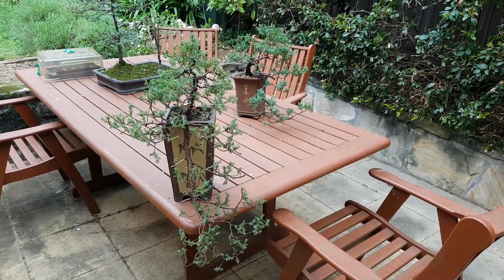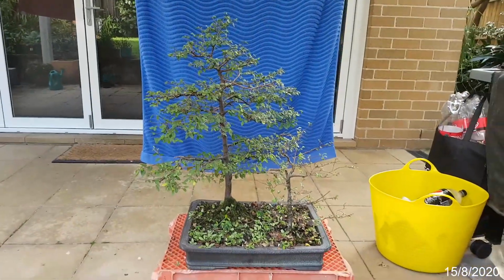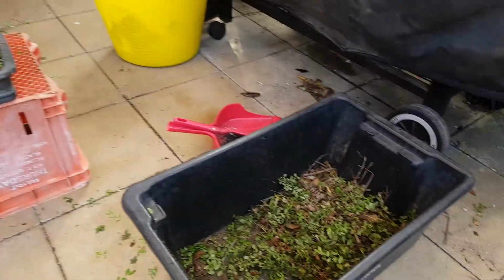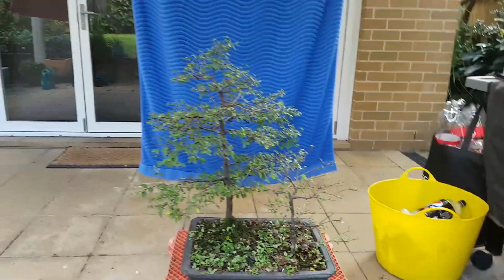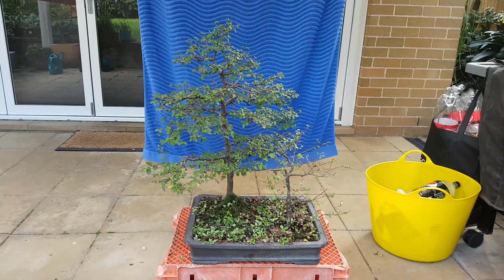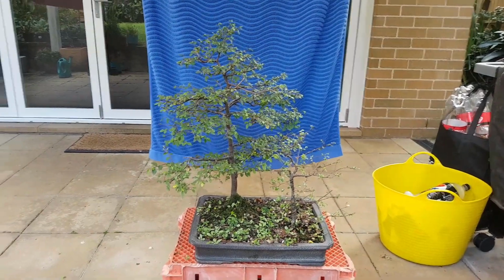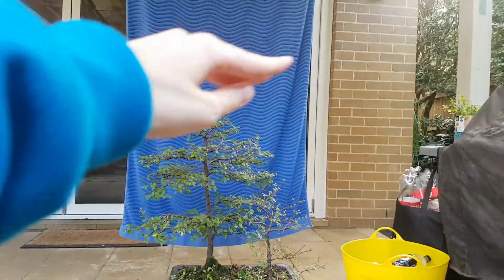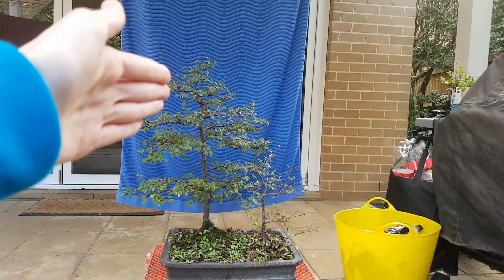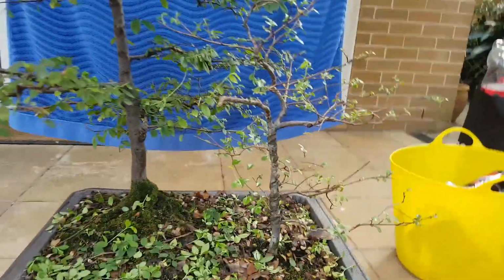So I finally got around to trimming my big Chinese elm, which was just going crazy with growth. Like you can see the green bits in there are all from this tree, and there's bits all over the floor. It was just going nuts, so I trimmed it back, but I also trimmed it back a bit harder because it was more like a rectangle kind of shape before, and now it's got more of that triangle shape that we want.